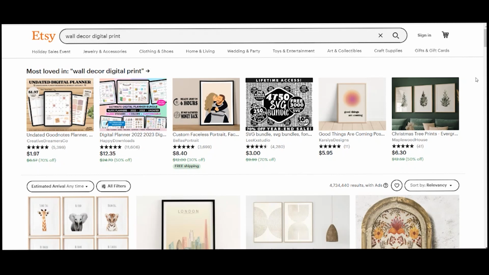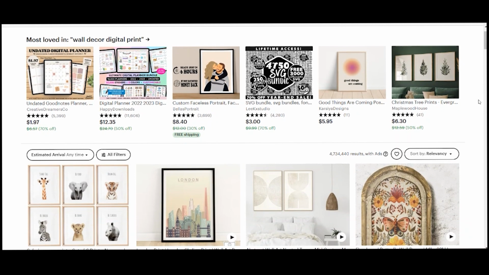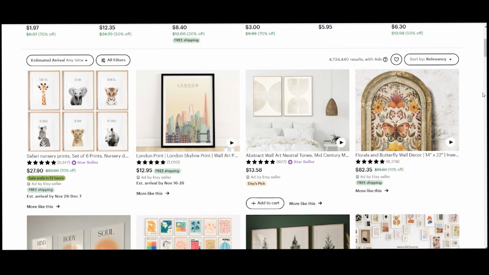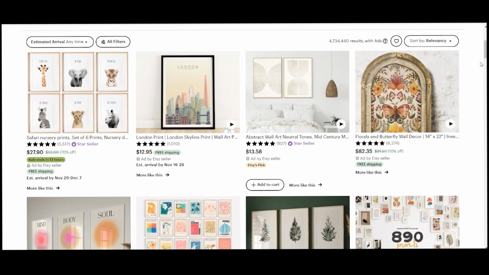What we mean when we are talking about successful products to sell on your Etsy shop, when we're thinking about digital prints. Digital downloads, the same as digital prints. Those are the things which literally each and everyone could create and sell on Etsy. And to see by searching only here, it is almost 5 million results. This is huge. And you cannot compete here when you don't know what you have to do.